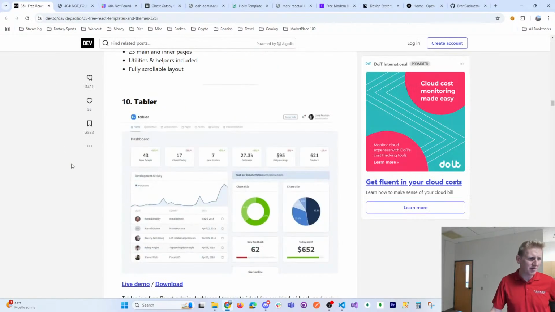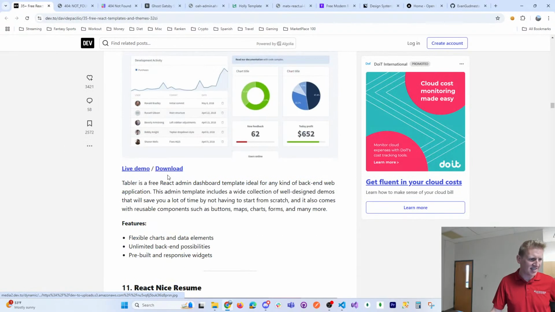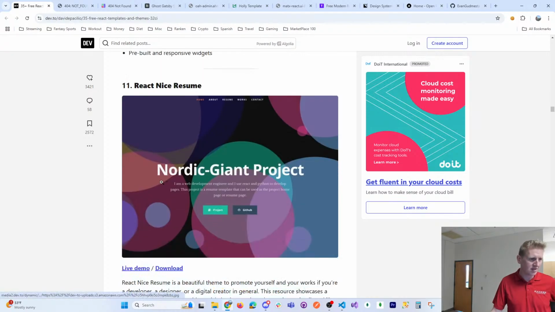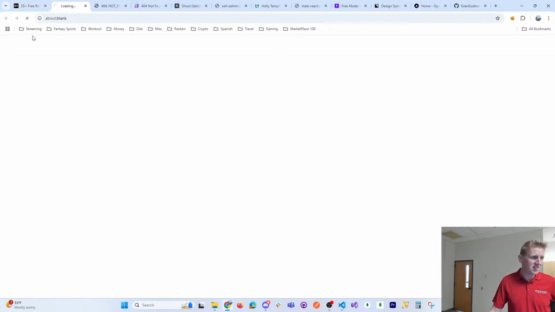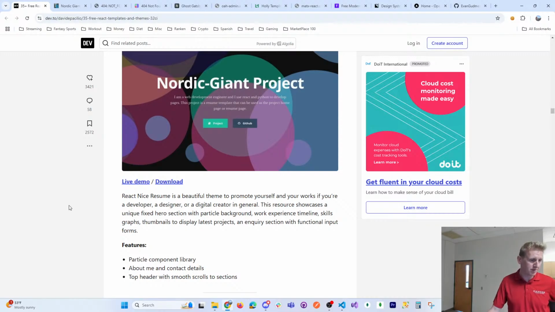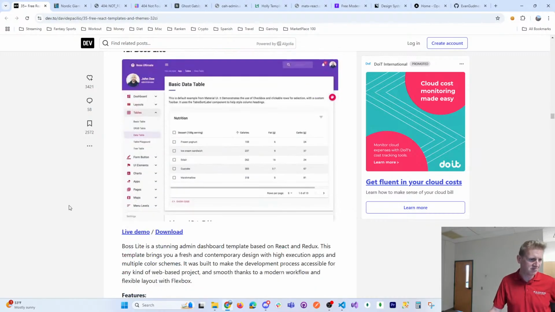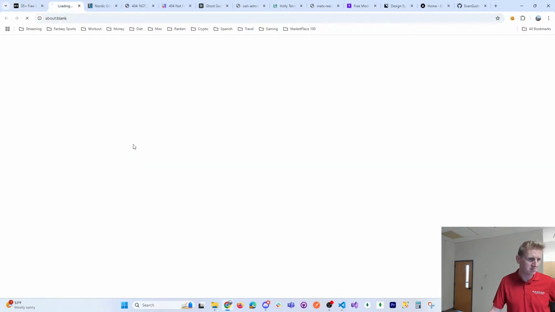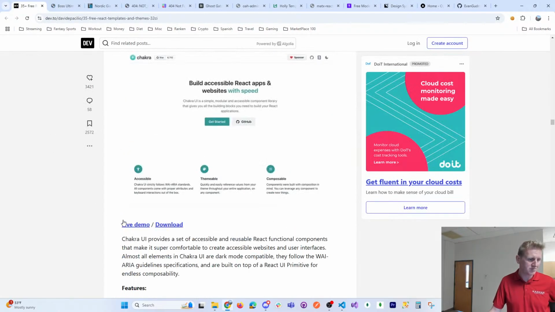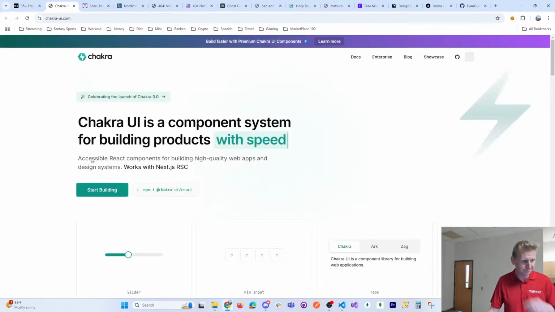I don't know that we have a dashboard, so a lot of these dashboards you could probably skip. You could use this one particular blog post, or just do your own Google search for a blog post.